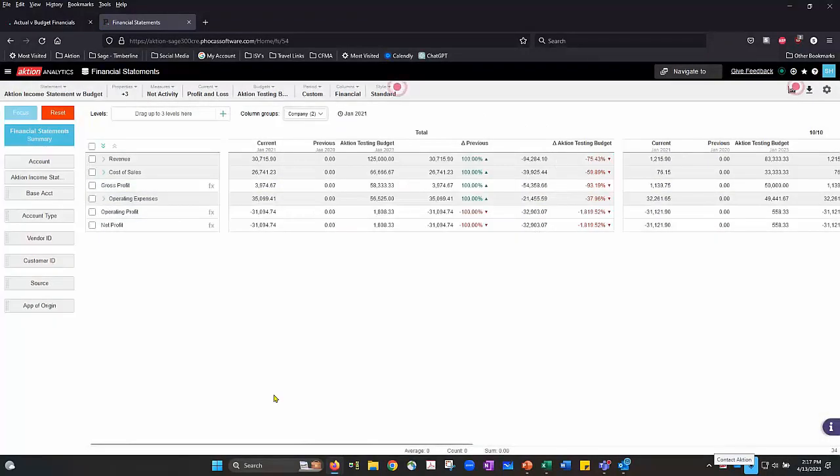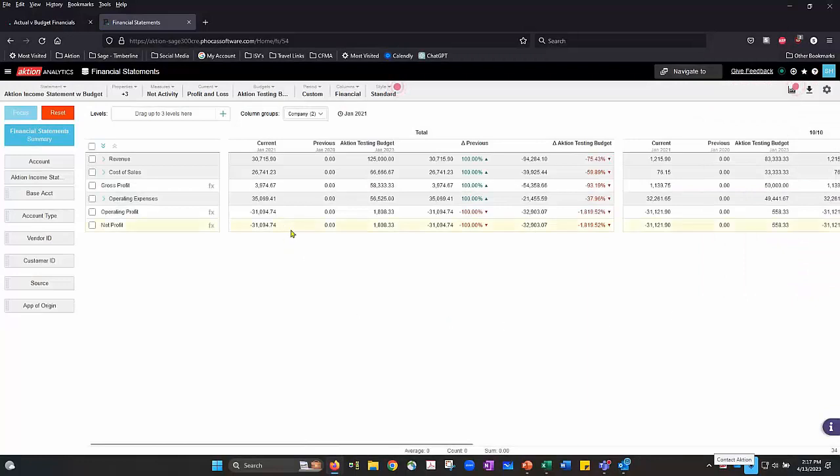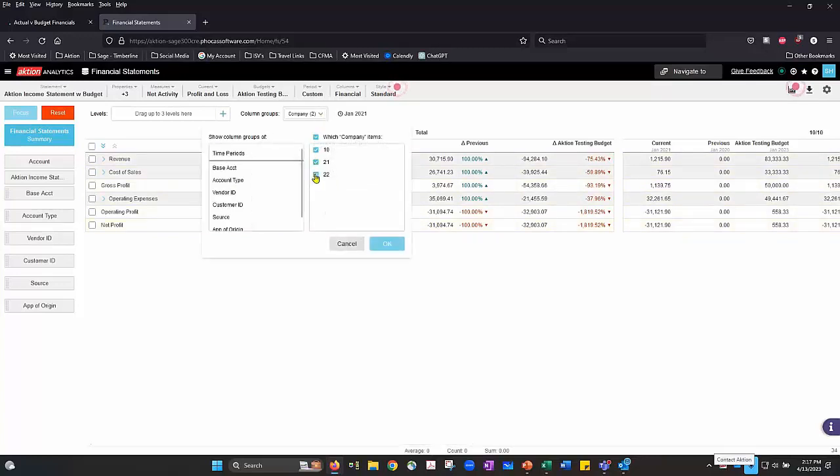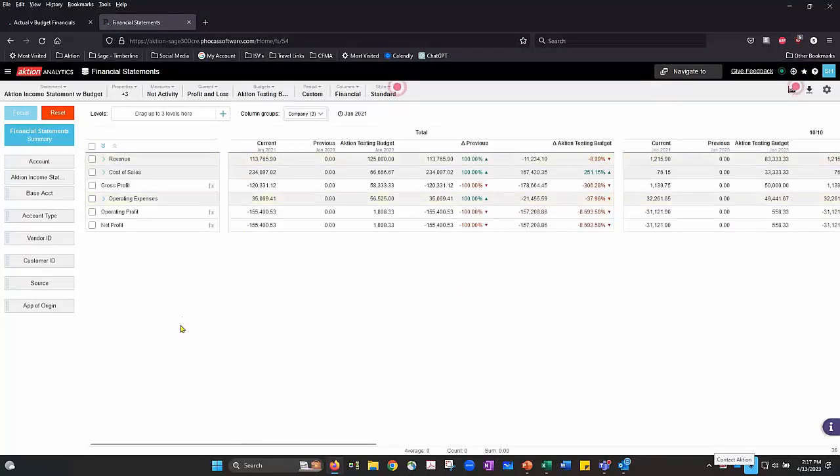Help Wizards tell me all kinds of new things. So now I can see just those two divisions, or two entities here. So again, there are places you can go in, sort, and decide what different ways you want to look at the data together. So good tool for that.